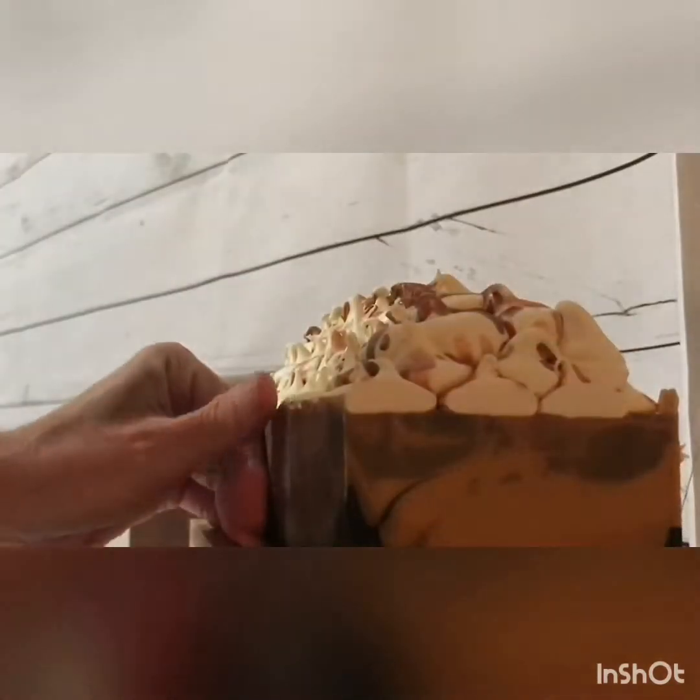This soap is just a little soft still, so I may not cut the whole thing. I may just show you a few pieces.